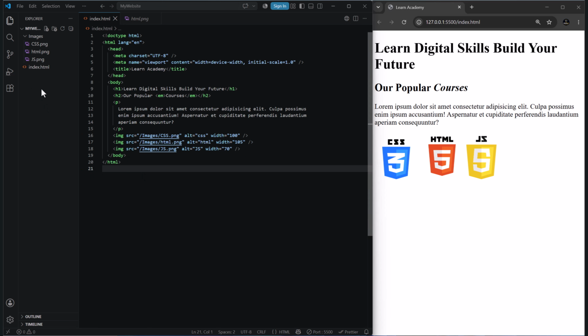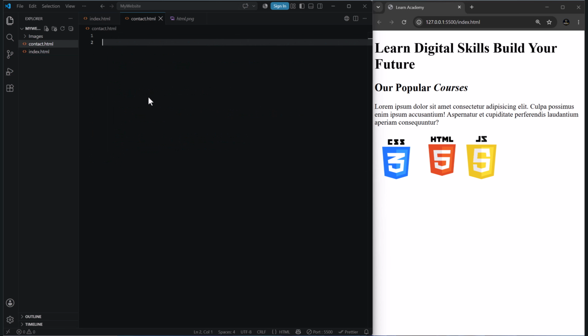What we're going to do in this section is create other pages. The first page that we have was index.html. So we're going to create another page within my website. First we ensure that we are on my website, and then you click create another file. So we're going to have contact.html for the contact form, and then we'll also have another file, and that is going to be blog.html for the blog post.